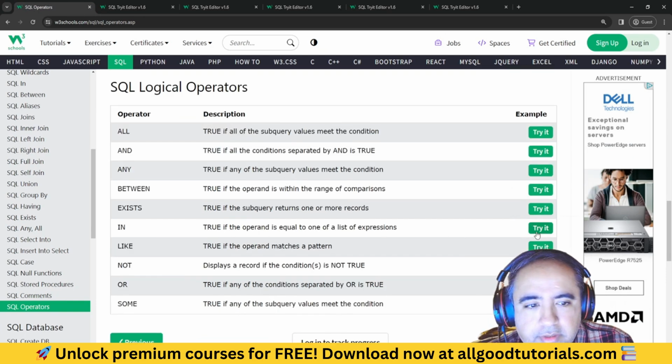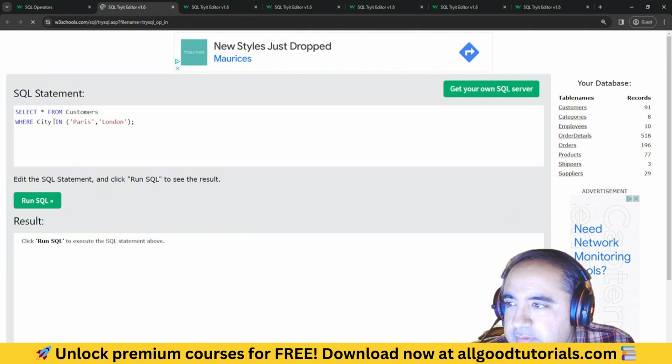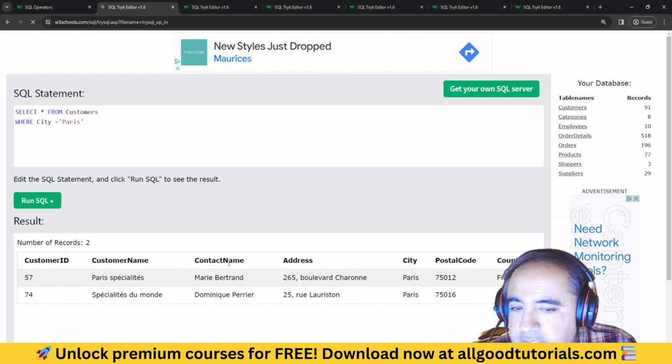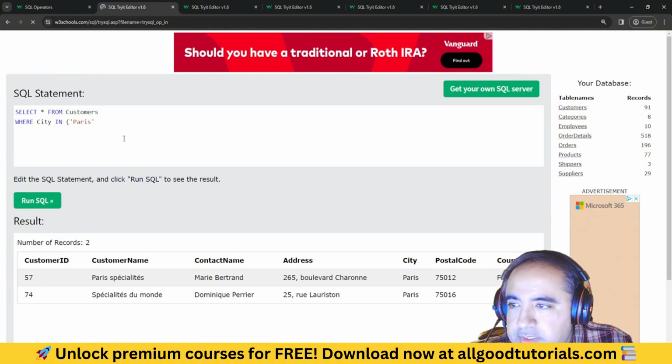So if you wanted to try the in clause, if you have where city is equal to Paris, it'll give you all the customers that are in Paris. If you have multiple criteria, you can use an in statement.